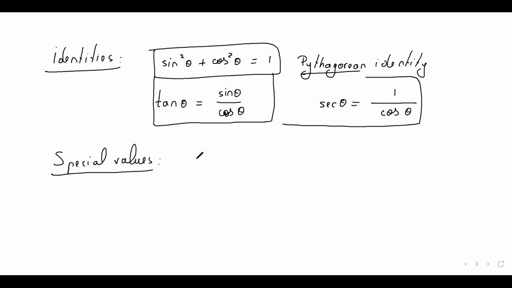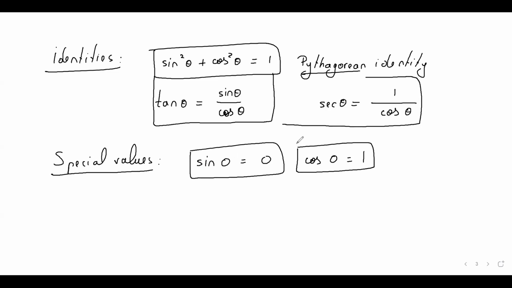Everybody needs to know that, for instance, cosine of zero... Let's start with sine, in fact. Sine of zero, the easiest of all, is zero, folks. Sine of zero is zero. Cosine of zero turns out to be one. Again, if you've forgotten those, this is a good time to remember. All right, sine of pi over 2 or sine of 90 degrees is equal to 1, and cosine of pi over 2 is equal to 0.